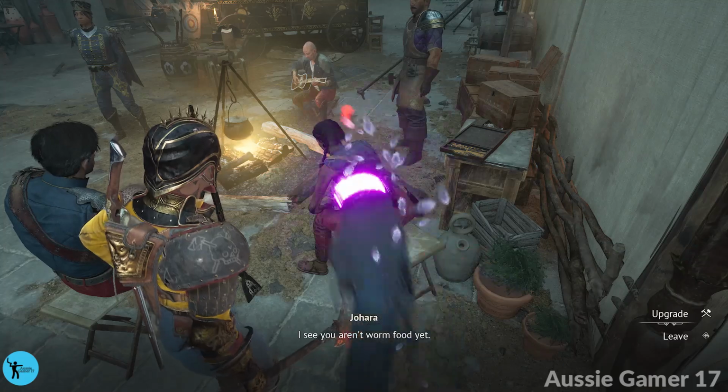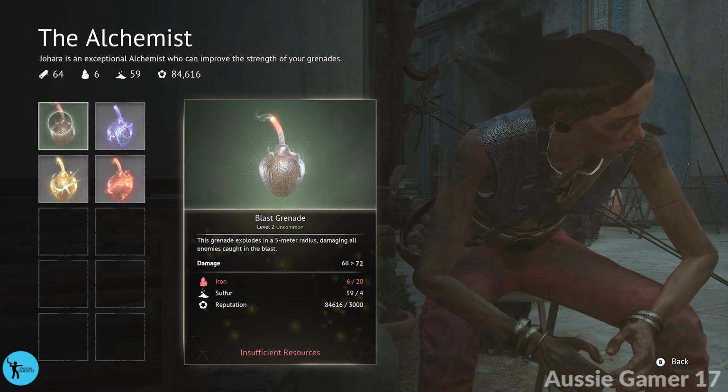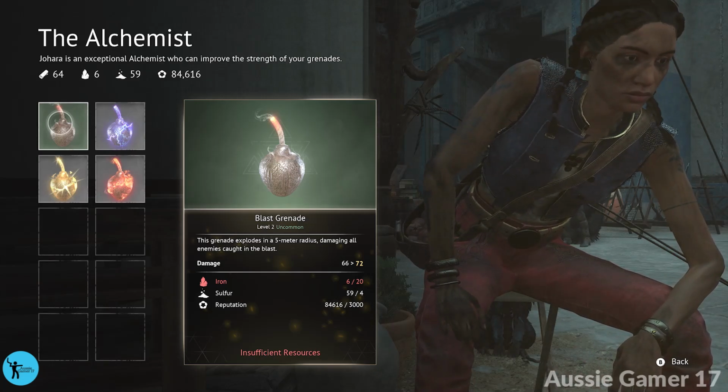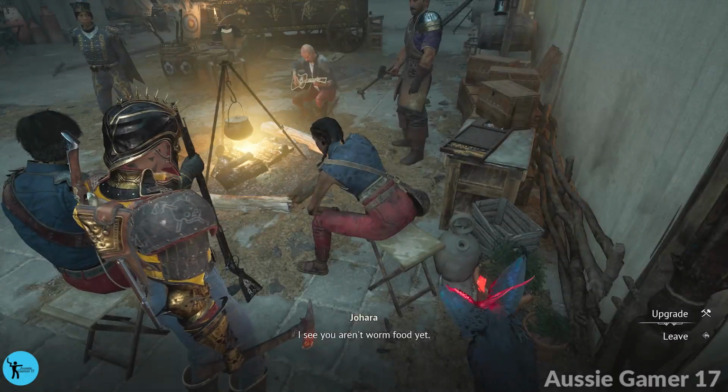Wait. You want worm food? Upgrade. Oh, I still need iron. And a lot of it. Well, one pickup, but that's only for one upgrade. Where's all the iron at, people?